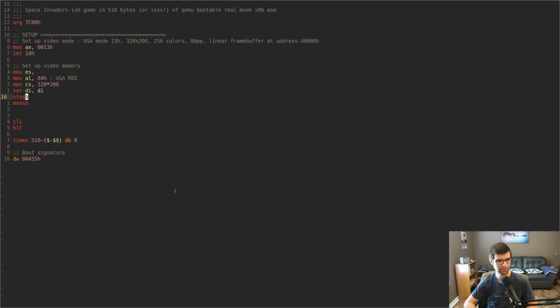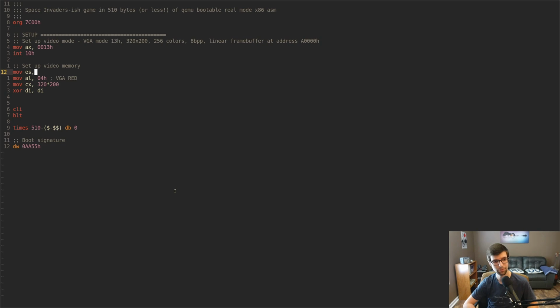But when we do something like store string byte, this moves the data in AL into ES:DI if we do this instruction, right? So we need ES to be set to somewhere that we want to write to. If we leave ES alone right now, it's pointing to, I think, 0. So we can offset from 0 and write to there, but that doesn't help us because our screen is set up from A0000. So if we set ES to that, then if we write to DI with something like store string byte, it'll write the byte to the screen pixel and we'll see the results.